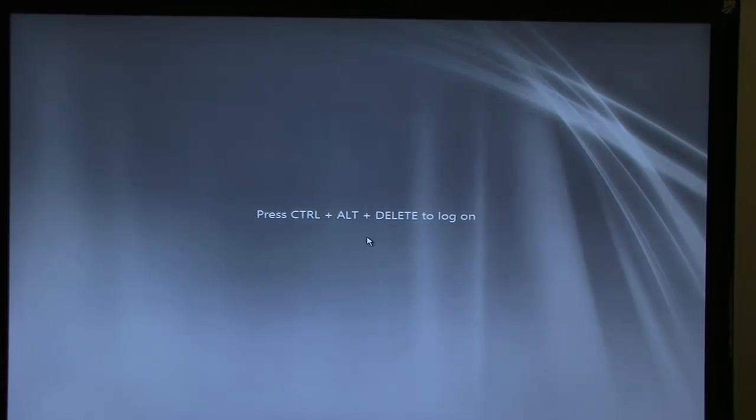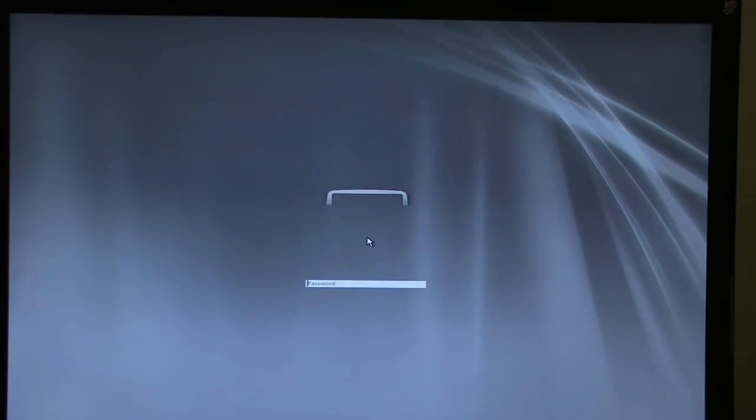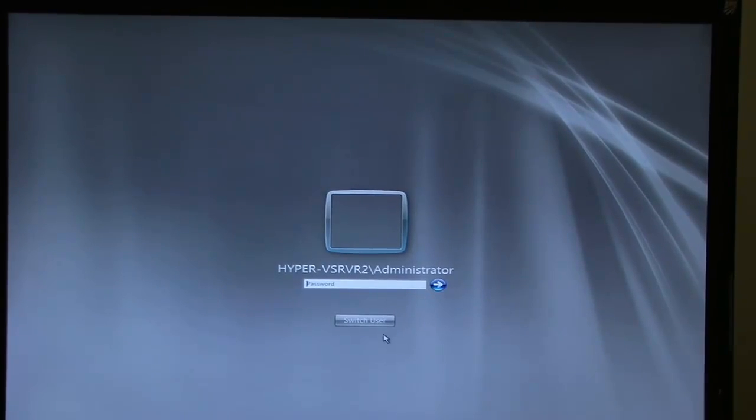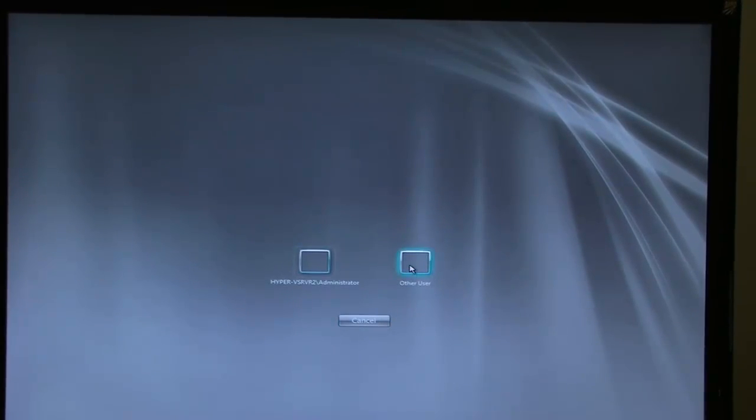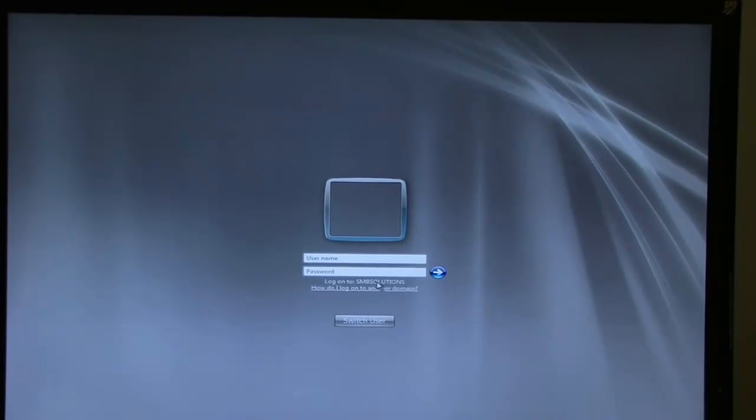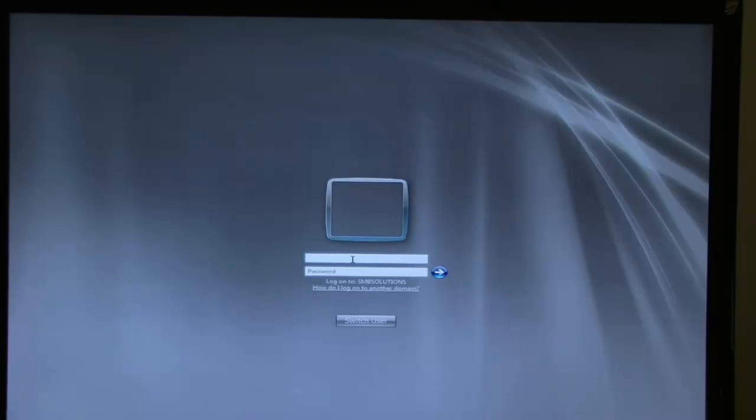So now I've restarted. It's asking me to log on. So Control-Alt-Delete. And now I want to choose to switch user. I want to choose other user. You can see now it's going to log on using my domain, and then I'm going to log on here.